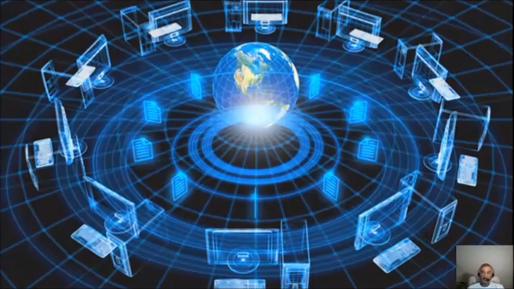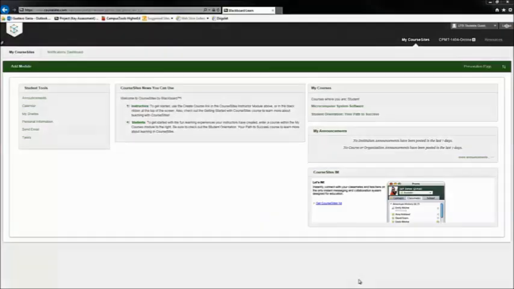So the questions that were presented to us were, what have we done, or what's the ultimate goal of our particular project. And again, for me it's the conversion of a traditional class over to an online class. The second question of the midterm debriefing asked, what does the instructional solution look like now? Is it taking shape? And what does your end product look like at this point? In order to answer that, let me go ahead and click on the page that I'm working on, which is Microcomputer System Software.